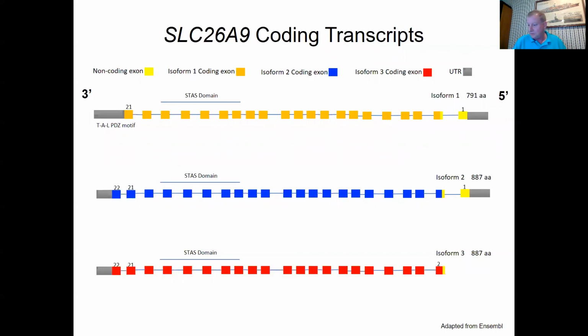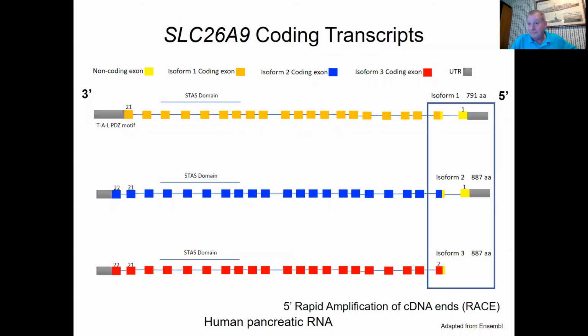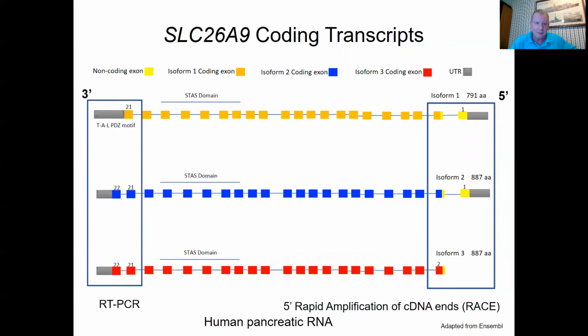So first, here's our work on the transcripts, and it shows that there are 3 transcripts available, or at least postulated to exist. My apologies, I was checking them out at the time. There are 3 transcripts postulated to exist, and they vary by the 5' region, whether or not there's an uncoding exon 1, form 3 is missing that exon, or whether there are these altered 3' exons.